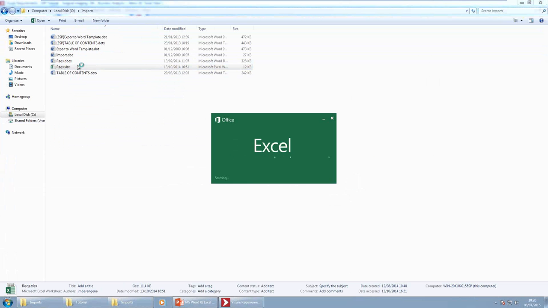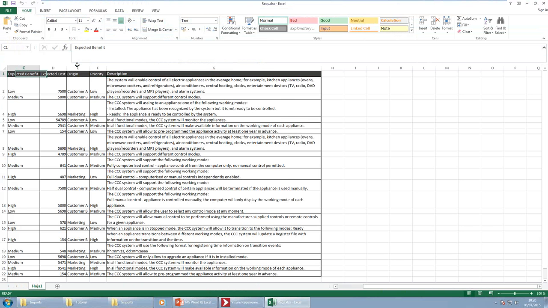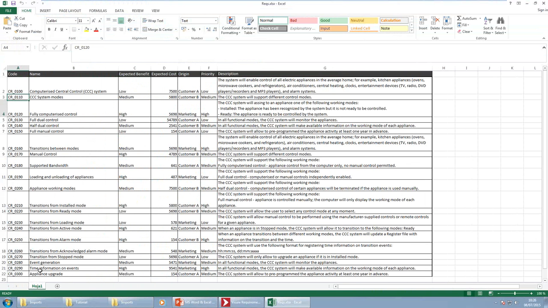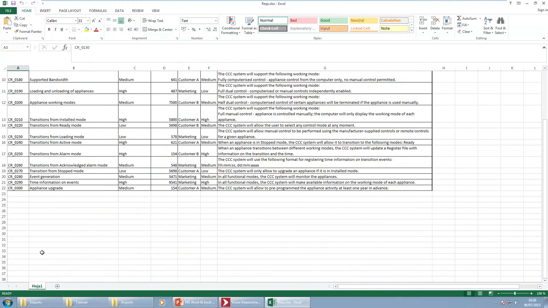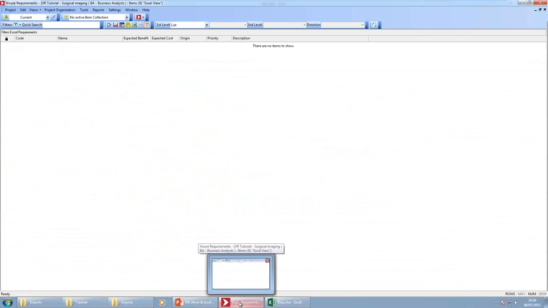That contains several requirements. Okay, so what we are going to do first is take this Excel document with, I don't know, 21 requirements, and import all this information into my project. Because probably you already have a lot of requirements in Word and Excel, and you don't want to skip them or forget about them. You want to move them to the tool if you are planning on using one.